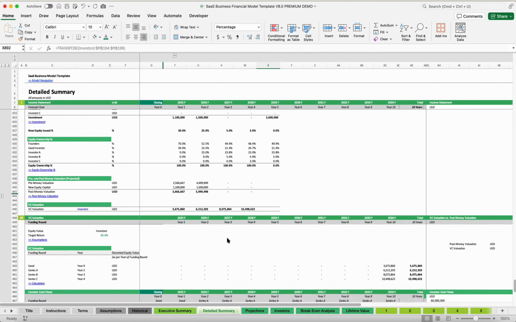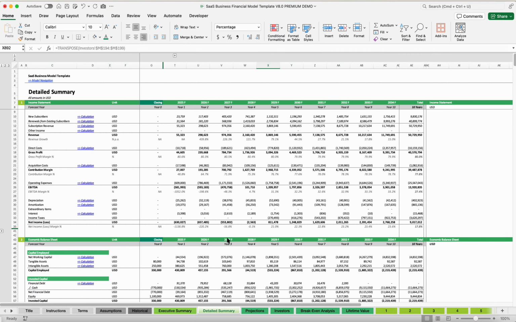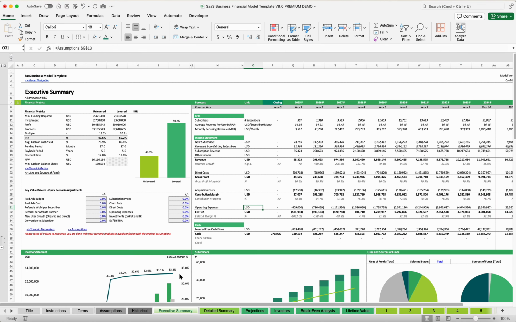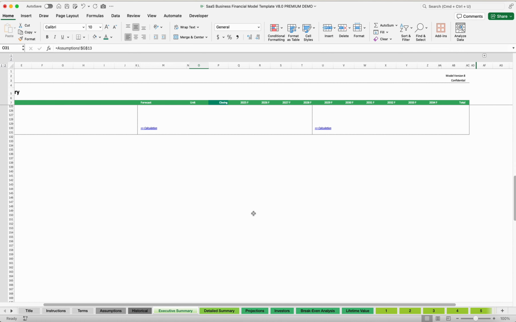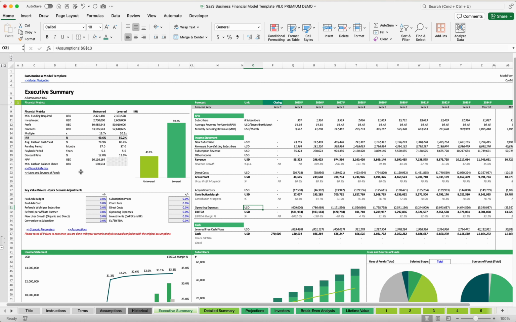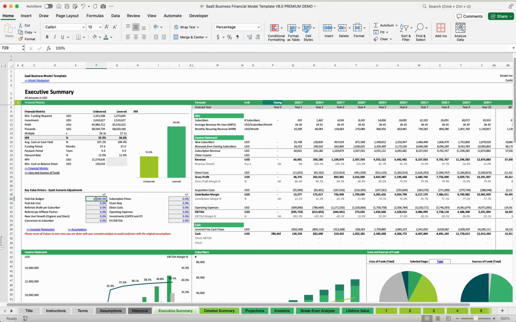In case this detailed summary is indeed too detailed, we also have a condensed version of a summary. This is just a one-pager. And here we just look at the feasibility metrics. And what is included here are some quick scenario adjustment factors. So let's say, what would happen if we spend double the ad budget? So 100% more, how would this impact our IRR? And you can see it moves up.